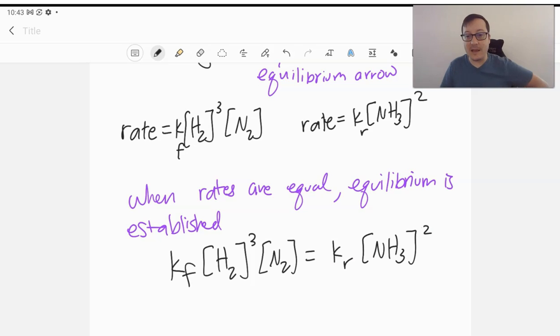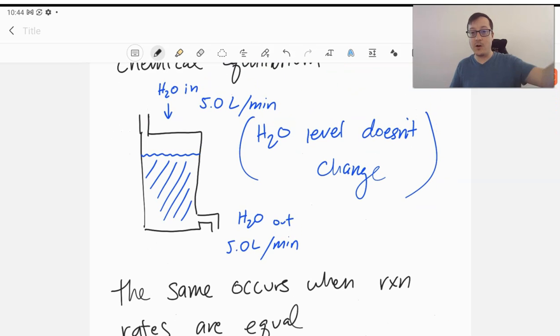And if you remember back in kinetics, we talked about this idea. We use K1 and K minus 1 when we're talking about slow second step reactions. So that, again, kind of took into the idea that our first step was an equilibrium reaction, something that's reversible. But once the equilibrium is established, the rates are identical to each other. The rate of the forward reaction and the reverse reaction are equal. Just like with the water tank, the water coming in and the water going out are equal rates. And as a result, nothing changes.